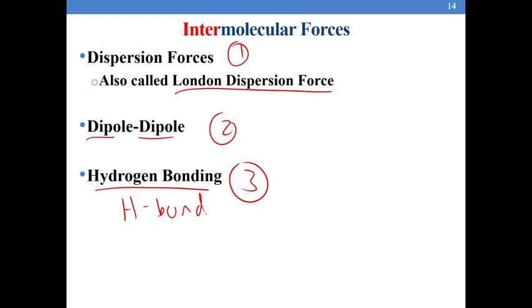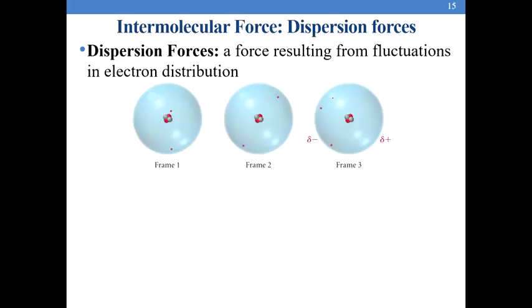Okay, so let's look at the first one, dispersion forces. Everything has London dispersion forces, okay? So let's just look at helium. This is helium. Okay, so if you find helium on the periodic table, you're going to note that it has 2 protons, 2 electrons, 2 neutrons, okay, on the periodic table. So this in the center are the protons and neutrons, the red and gray spheres, and then the little red dot there and the little red dot there, those are electrons.